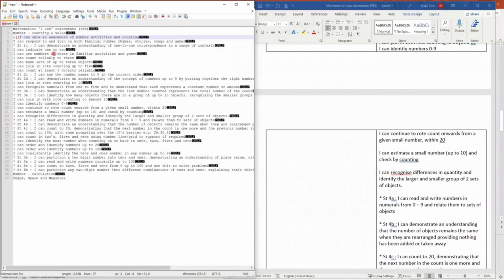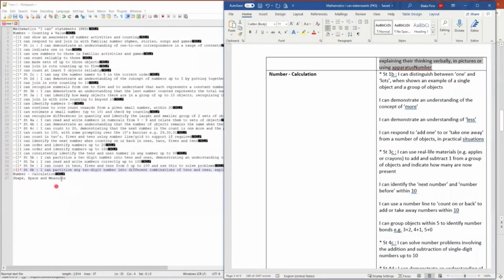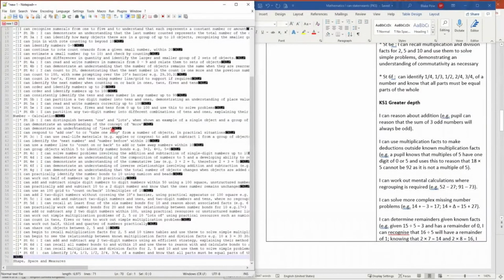I can now copy this bit of formatting and then paste it in to the start of each of the outcomes. And you can now see that I've completed pasting the hyphen and open and closed square brackets at the start of each of the outcomes within the first section. So I'm now going to repeat the process, adding in the outcomes for number calculation. So I've now added a number of outcomes within number calculation.